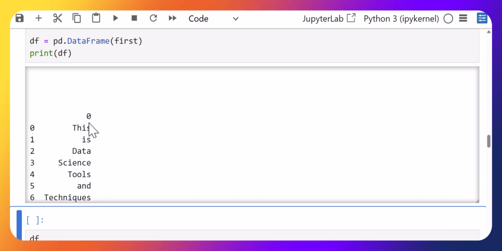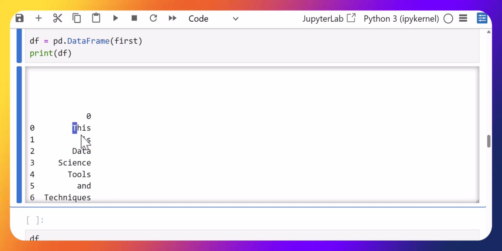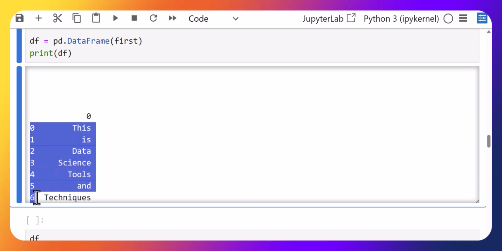So here we can see that this table basically contains only a single column, and the index number of this column is 0. Similarly, there are a number of rows here.